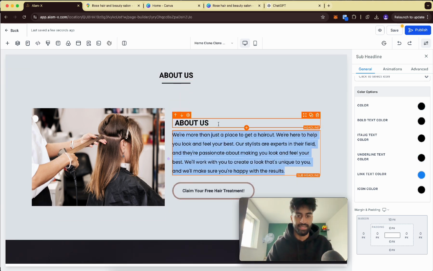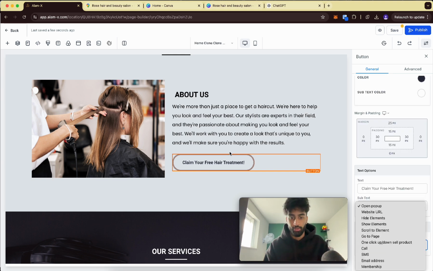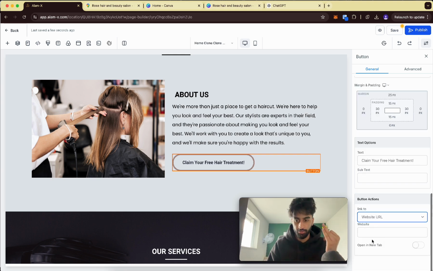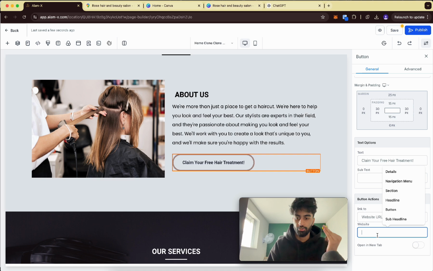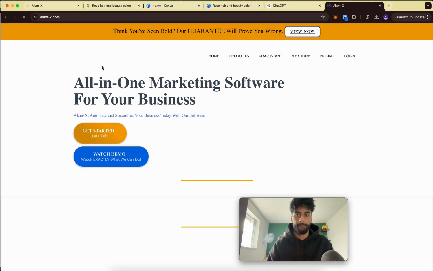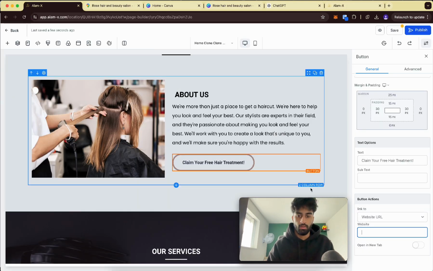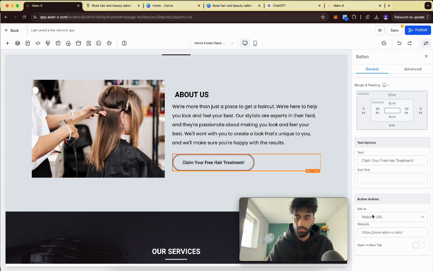So now moving down, what you want to do is fill this out with whatever ChatGPT says to fill out with their name, blah blah blah. Of course, this button, remember what we want to do is always link the button to whatever we want. So we can make this button open a pop-up, go to any website URL. So if I want this button, for example, to load up my software, lmx.com, you'll get this URL. We'll put it here, press save, and we can preview it with this little eye icon here.